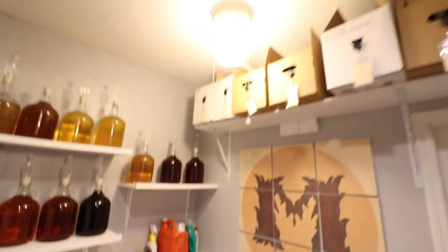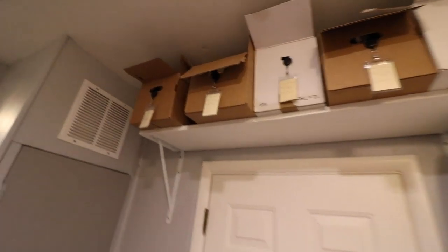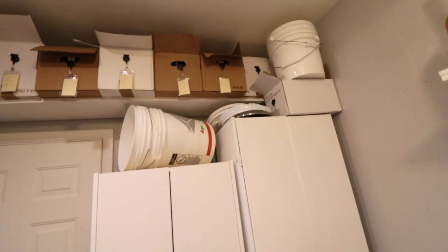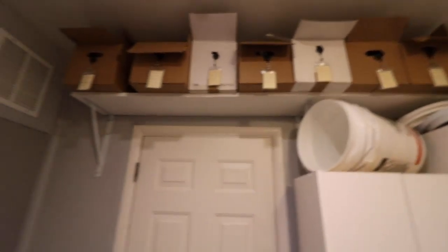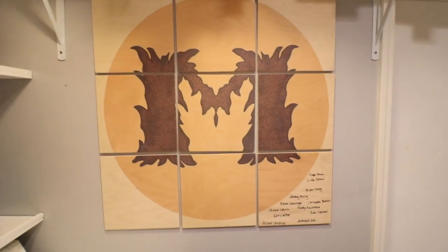This one has peppermint and moche in it. This fan — I basically just took the fan blades off; it was a two-bladed fan, which is weird. Over here I've got even more stuff — this is older stuff, really orange mead and all of those things. But the little zip tie tags help me bring it down to where I can see what's in it, because before I was having to get up, pull things down, and kind of guess what was in each box. I keep a big ladder back here to get up there.